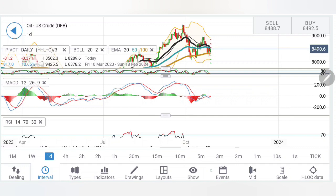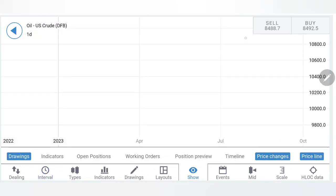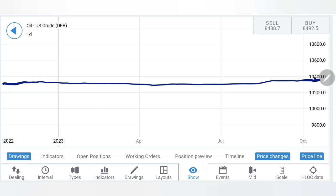Now we have seen the charts and indicators. Time to define the trading levels and strategies so that you can trade profitably next week. I am going to give you the critical levels, resistances and supports, and the strategies. But before that, if you want to learn this art of trading — the tools, techniques and strategies with which you can trade any index, commodity or instrument profitably — you should join my mentorship batch. The 27th batch starts on 20th of November. Register now. Reach out to me for more details — my Telegram and email IDs are in the channel and video description. You can also register at www.forexfanda.com.